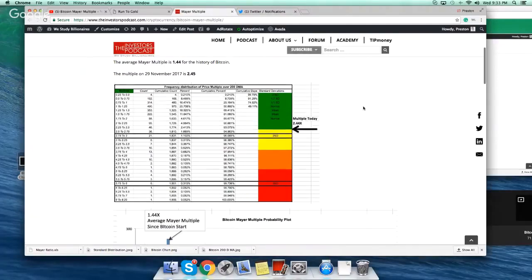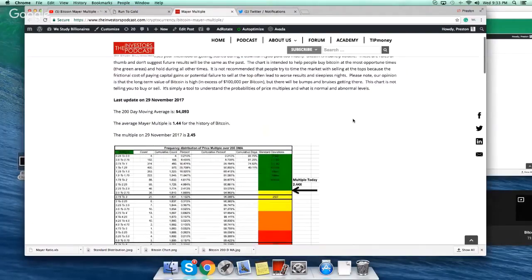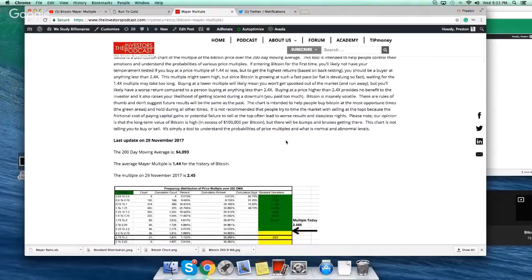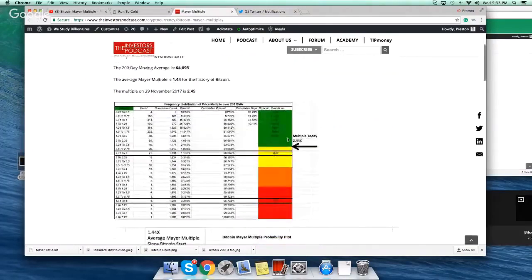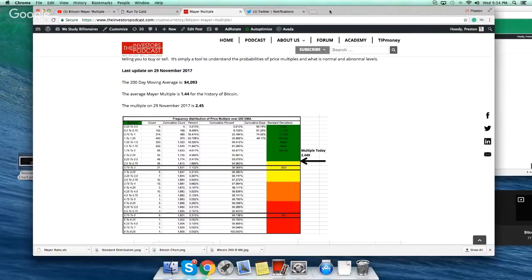So the way to think through this first chart, and there's a little bit of a write-up here, so you can go through this and see what I'm saying and how this tool can be used. But the thing that I think is important for people to think about when they're thinking of the multiple, I think of it kind of like a PE ratio, even though that's probably a terrible representation of what this is, but it's going to help you understand when things are getting very highly priced or they're at a low price.